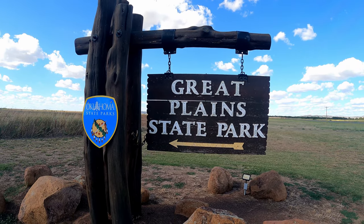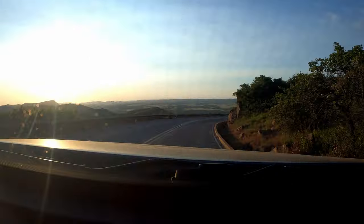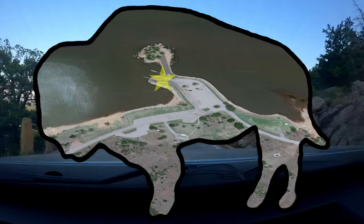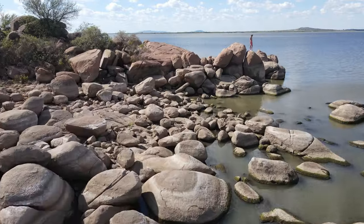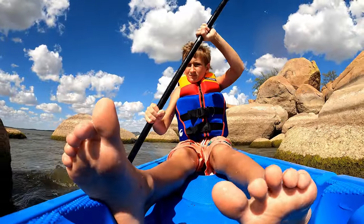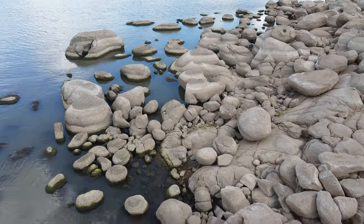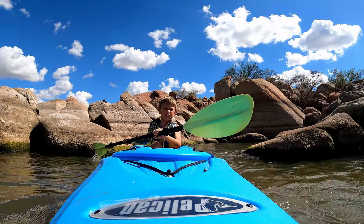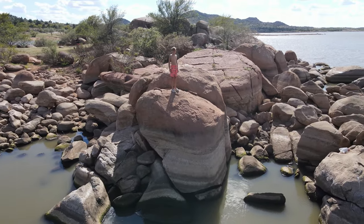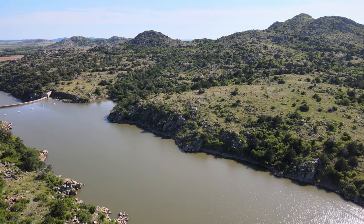Now we will head east a few miles to Tomsteed Lake in Great Plains State Park. This is one of my favorite areas. You can put in at the boat ramp located right here, and just a few yards north there's a really cool area for kayaking. Depending on the water levels, there can be a maze of granite boulders submerged in the water that you can explore in between. You can swim, fish, and even jump into some of the deeper areas. This lake doesn't get near as low as Lake Altus does, and there are several areas along the lake shore that also provide great scenery while kayaking.